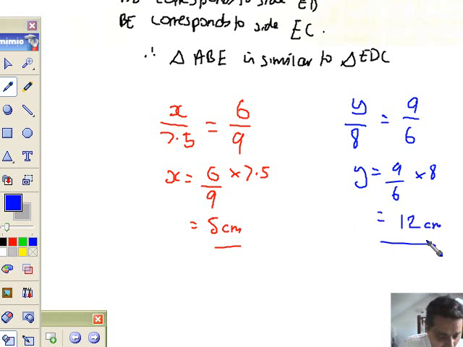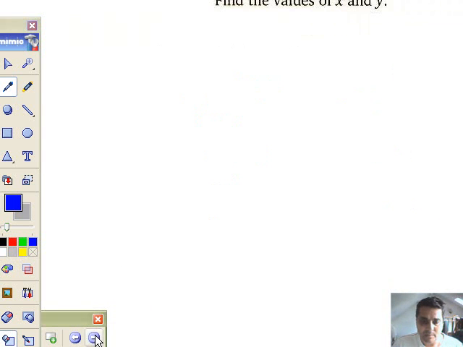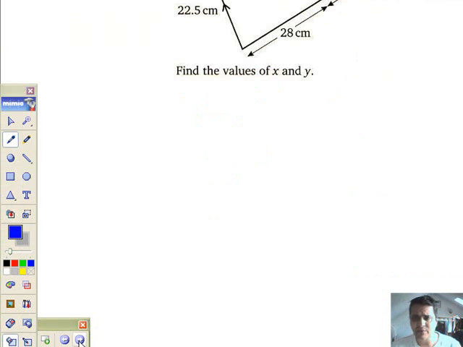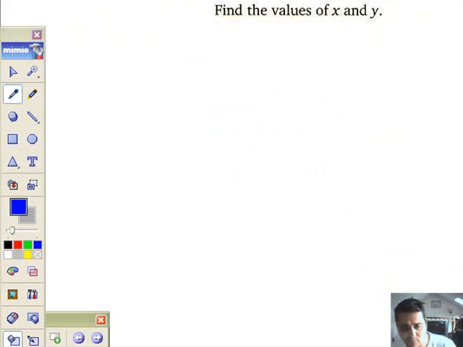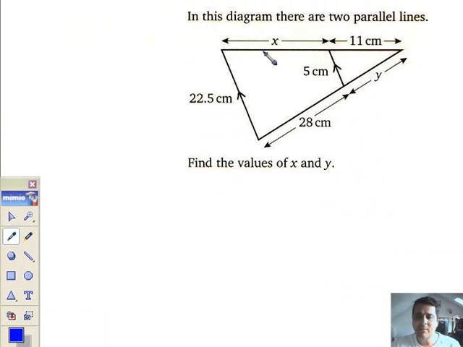Let's see if we can do one more, or maybe two more. Could get a bit long. I'll do one more and see how the video goes. I'm going a bit quickly, I think. Right, that's this one. It looks really complicated. In this diagram there are two parallel lines. Okay, so that one matches that one. I've got a y and an x, and that's terrible. Right, find the values of x and y. Top grade B again. Alright, so don't make me... Okay, I'll do it. Don't make me draw the whole thing out. Maybe I should. Anyway, just follow me.